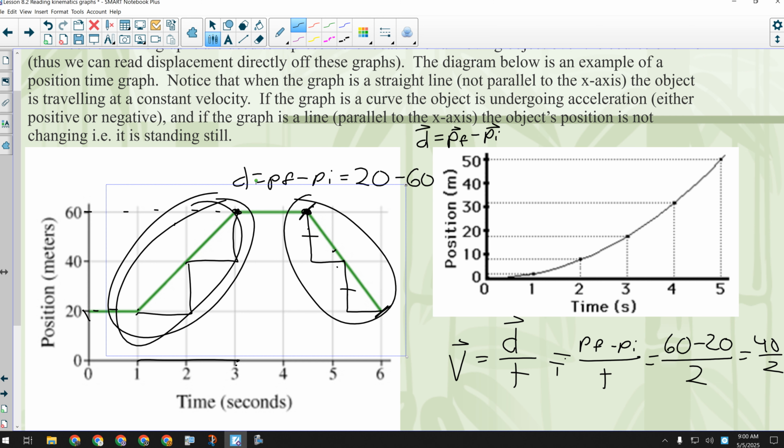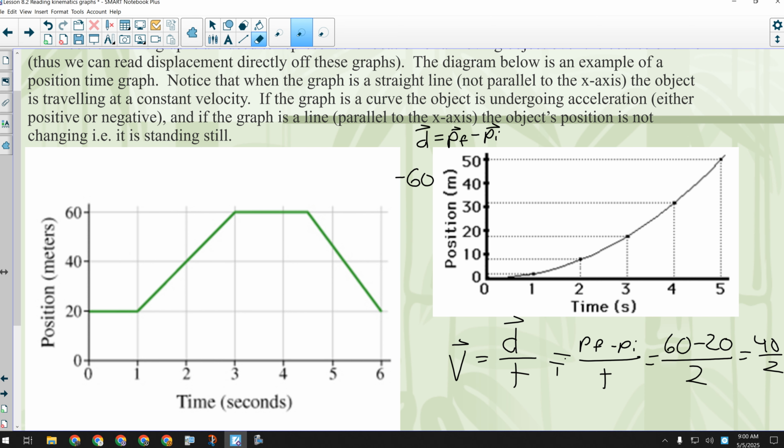Okay? And again, that's not something you have to memorize. That's something that we can just analyze. That's what Thomas did. He looked at this line and went, that one's faster. Instinctively, he knew that steeper meant faster. Why does steeper mean faster? Because we did the same amount vertically in less time.